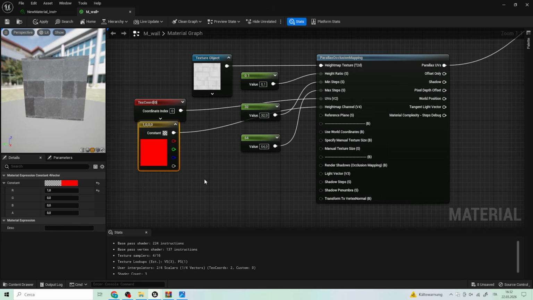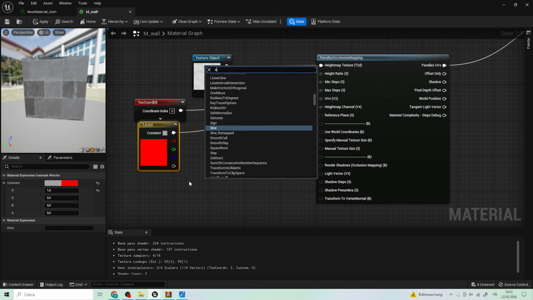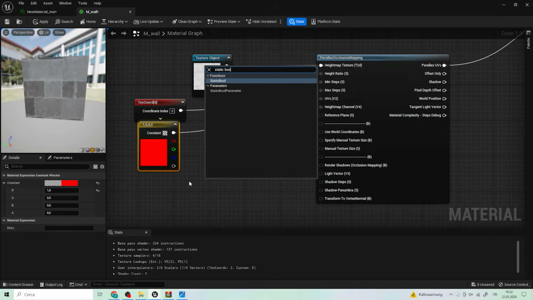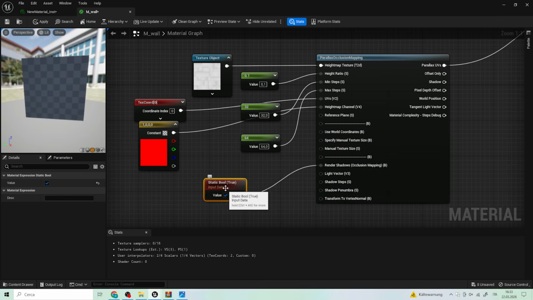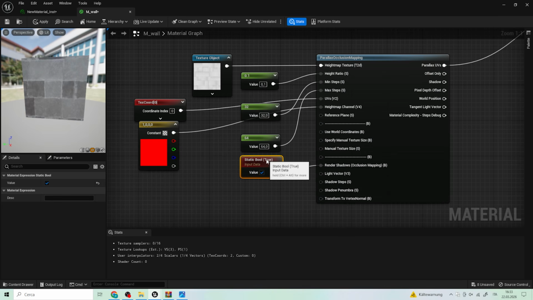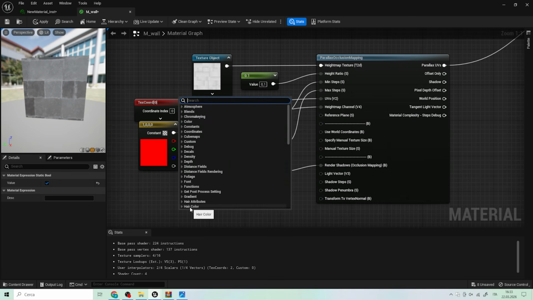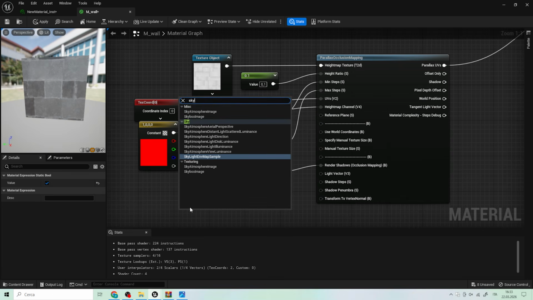So now we will make this last part of the parallax occlusion mapping. Let's create a static bool and make it true by clicking on it. Let's search for a sky atmosphere light direction.